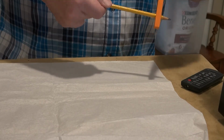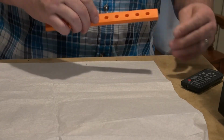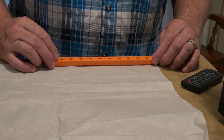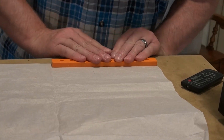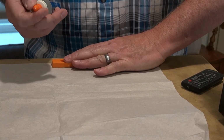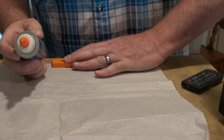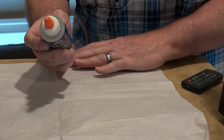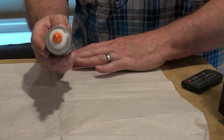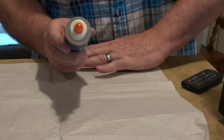If I continue to have to do this, I'll probably get a paintbrush or something and dilute the glue. So there I've got a fine coating. I'm just going to slap it on here. And let's see, how long does this stuff take to dry? It says it can be cleaned up with soap and water. It doesn't really say how long it takes to dry.